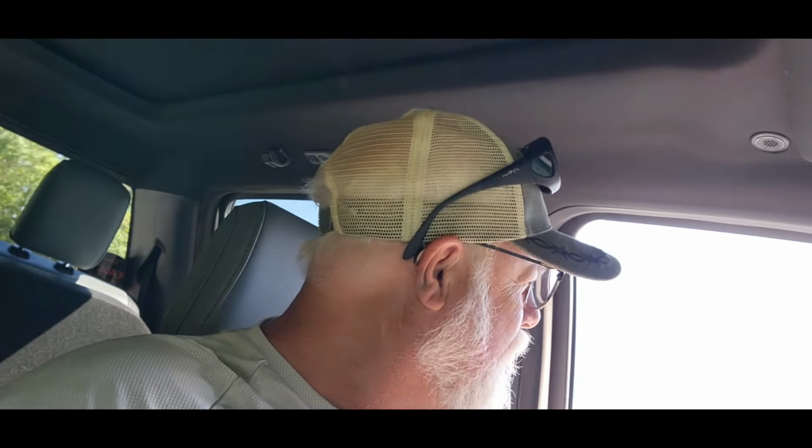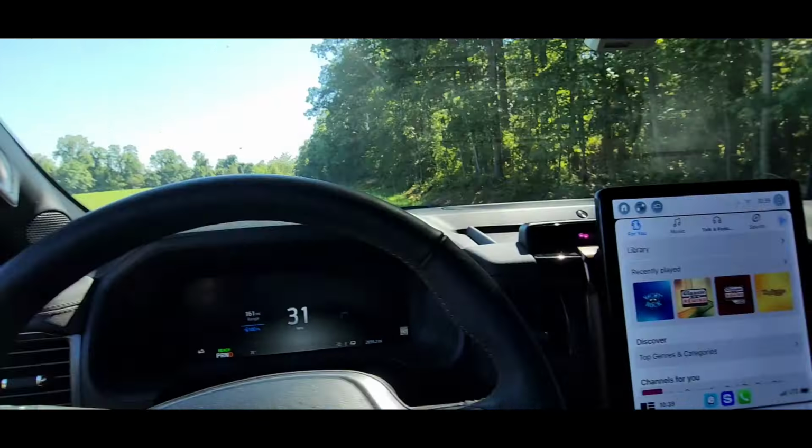You just witnessed 161 miles, and for me, I'm probably going to go about 80 miles round trip today with this trailer, and I will never have a lot of weight in it. I'll probably end up having 500 pounds in it. It's more about me utilizing this trailer because I'm throwing a bunch of metal in it, and I don't want to throw that in the back of the bed of my truck or my motorcycle trailer or anything else. So that's what it's more about. But here we are.